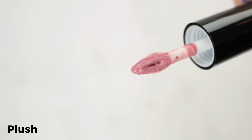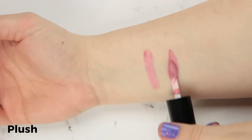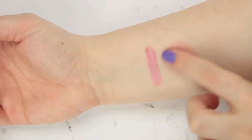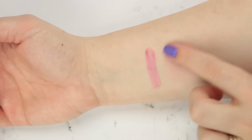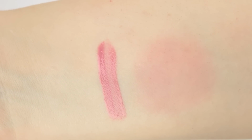I do think this works pretty well on my cheeks. It does blend out. I will say it never sets to a powder texture. I think this formula feels a little similar to that cushion product we talked about in the last video, where it almost feels like they have put some pigments in a face product, and I kind of feel like that's what they did here. You know how primers never really set down per se and feel like powder by the time you're done with them? At least most of them don't. That's the same with this.